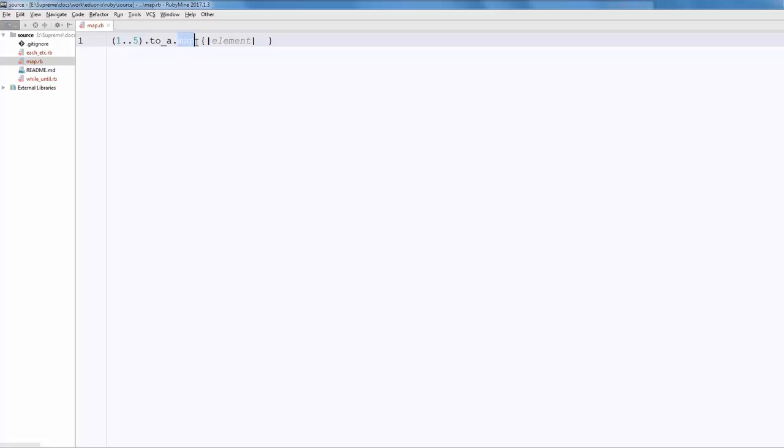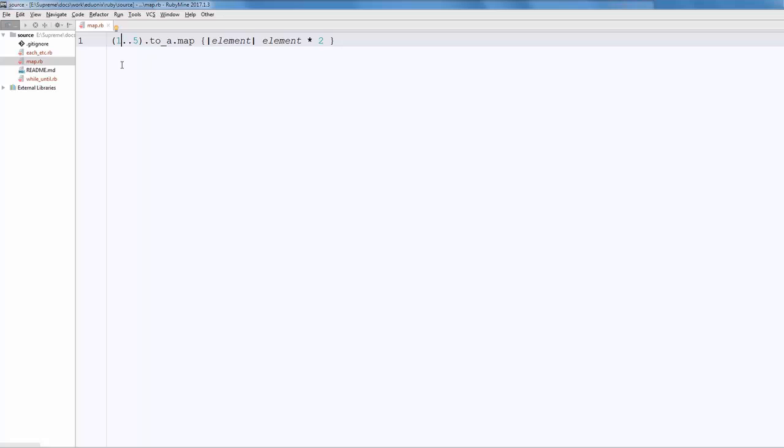So map is going to iterate over this array, but it will also transform this array according to the code I am going to write inside the body of my block. So for instance, I can say element and then element is multiplied by 2, like this. So this is the return value of my block, and it is going to be placed inside this array.